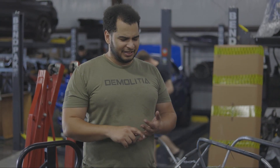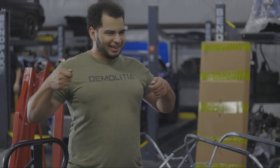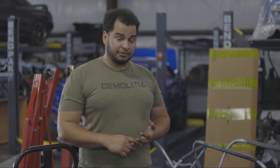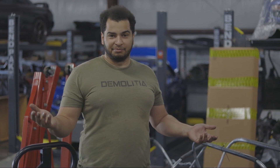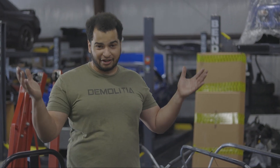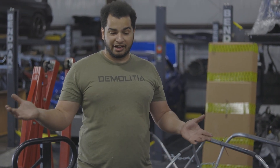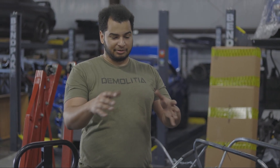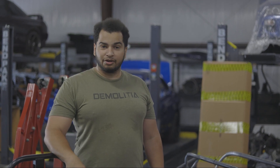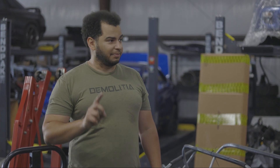The ECU and all that stuff — it's not as easy as just taking out the hybrid system. You have to do a lot of custom coding. I'm not just putting a regular harness in there because, surprise surprise, the suspension is different, the wing is different, the aero is different. Everything on this car is different — it has a different number of ECUs than any other McLaren. So you have to custom code all of that so the lack of hybrid system doesn't throw codes. We have a lot of work cut out for us. This is not easy, but I think it's going to be the best possible outcome.